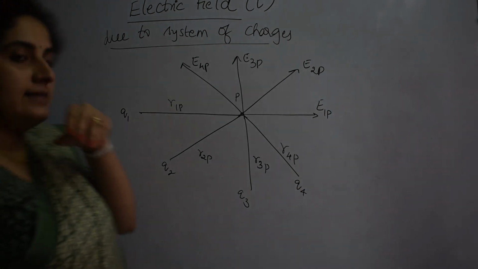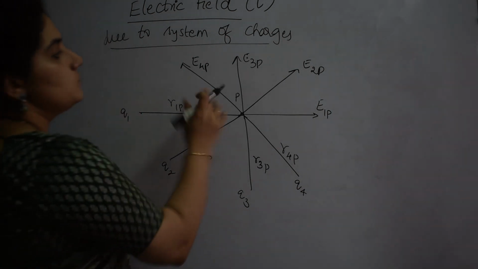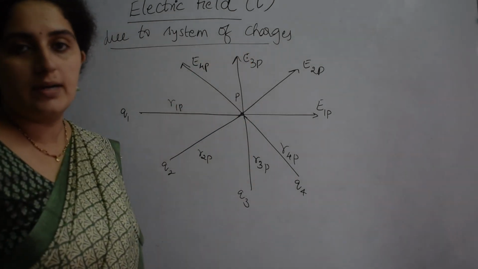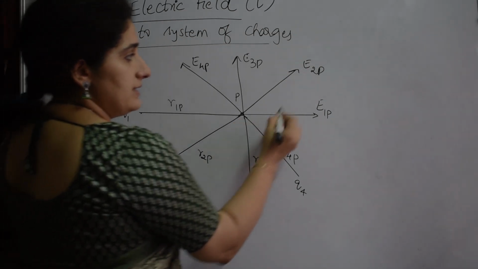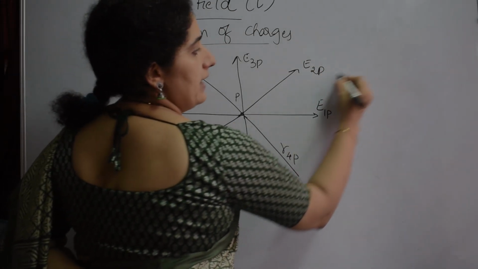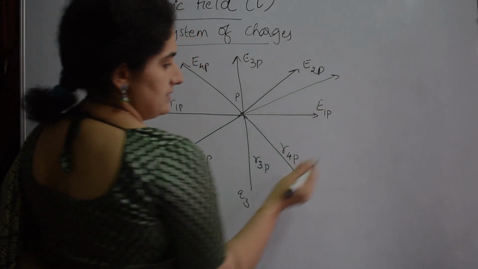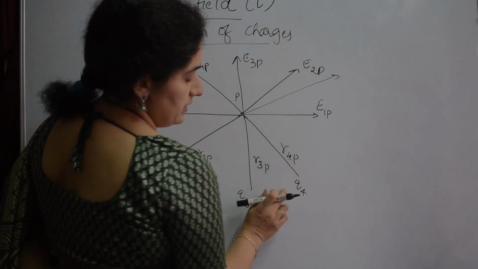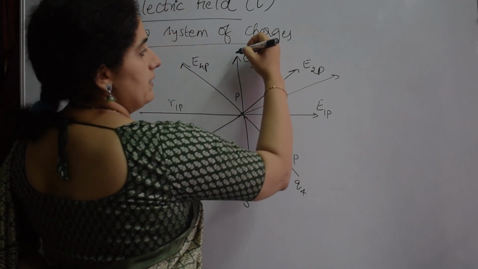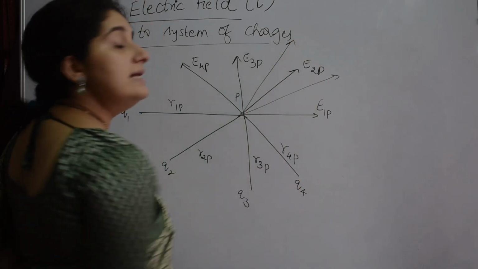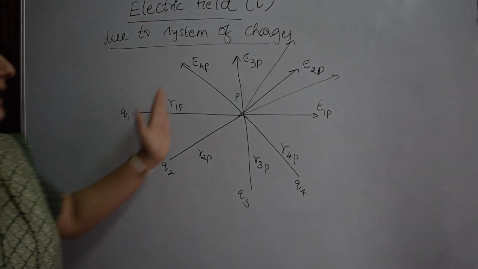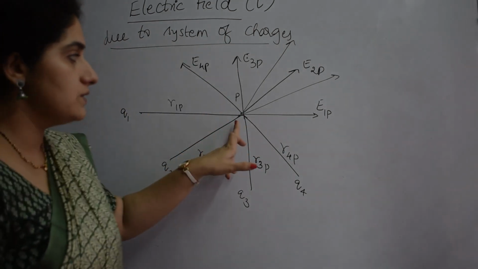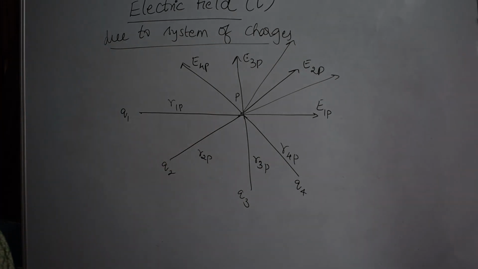Now you have to consider the resultant vectors. If you want to consider the resultant vectors, you have to consider the parallelogram again. So in this case you have to complete this parallelogram and like this you will get the resultant. Here also in the same way complete the parallelogram. So E2 and E3P, here you get the resultant. In the same way you have to calculate the total electric field as how you have calculated the forces on this point charge P.